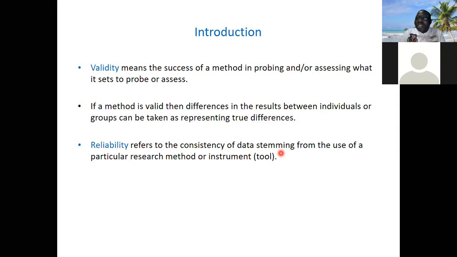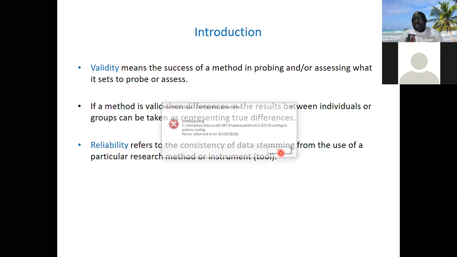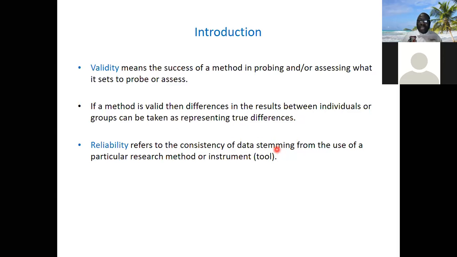It's possible the instrument may not actually be measuring bipolar depression. So it means that the person that the instrument says has bipolar depression may not have it. Or maybe even if the person has it, it may not be to the extent to which the instrument has recorded that the person has it. So in that case, it's not valid. You want to measure depression, but it's measuring something else. So that instrument is not valid.